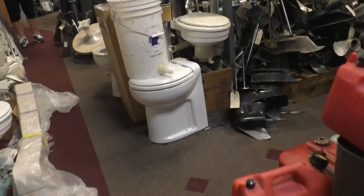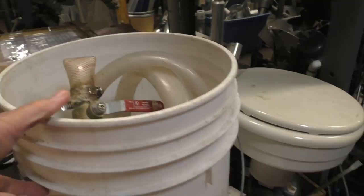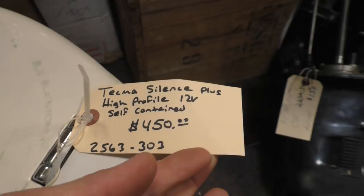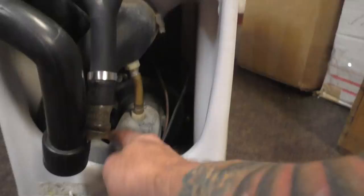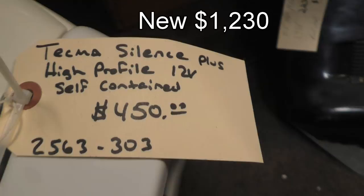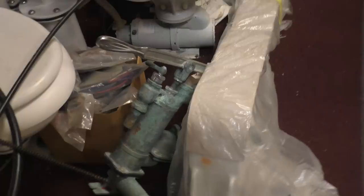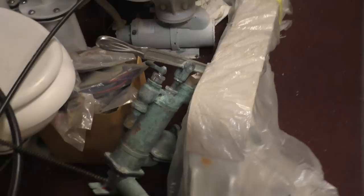Oh, the heads. It's your simple bucket head. Kind of looks like a regular toilet, doesn't it — it's porcelain. This one's nice, self-contained. You think we can get that on the airplane? That's not bad actually, $450 for the toilet with all the hardware — it's less than 50 pounds. It's got a macerator pump all inside of it. I want to make sure we can get parts for it or rebuild it. High profile, 12 volts, self-contained. They all have some sort of pump apparatus attached to the bottom. Those are the parts that fail. I kind of like this brass pump — something like that we could fix. It's just going to be a matter of seals and such.